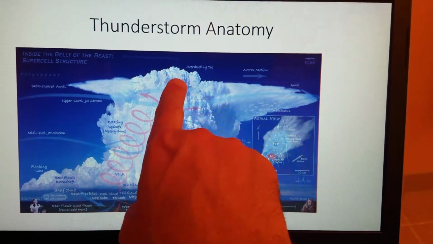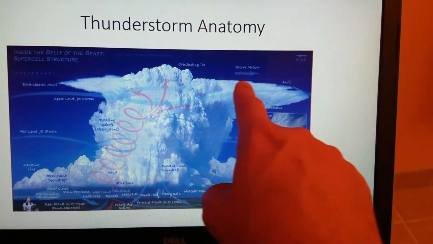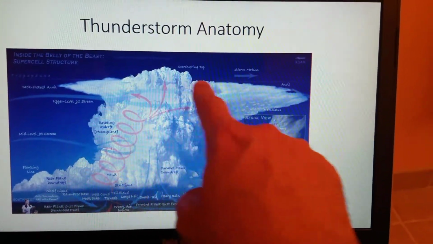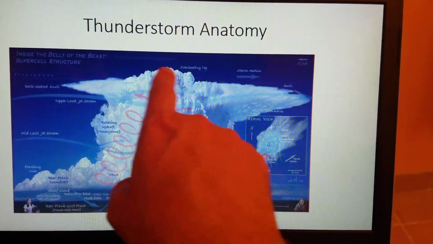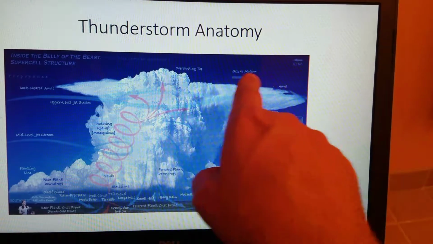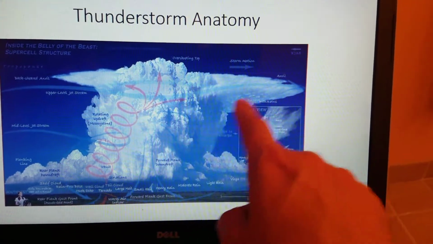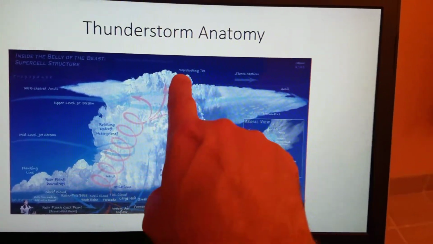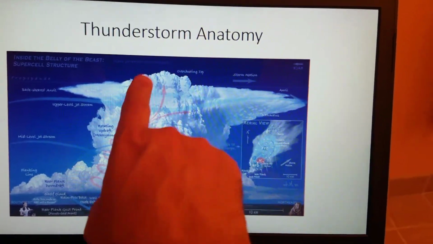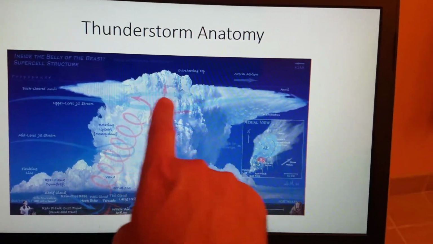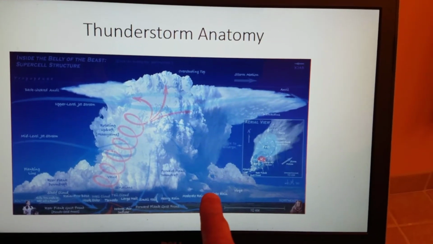If these updrafts are strong enough, they basically break through a lid. That lid is typically known as an inversion in the atmosphere. An inversion is an area where temperatures increase with height, in a very stable situation, typically the tropopause up here above the top of the thunderstorm. That usually flattens things into an anvil shape. However, in this case, with a very strong updraft, it has enough momentum to punch through the tropopause, and that results in these overshooting tops. This is indicative of a very intense, severe thunderstorm. This is a supercell. There are downdrafts on the other side of the cell.